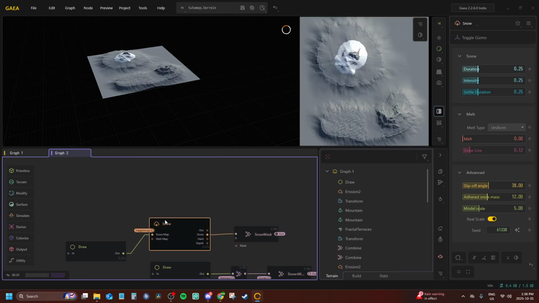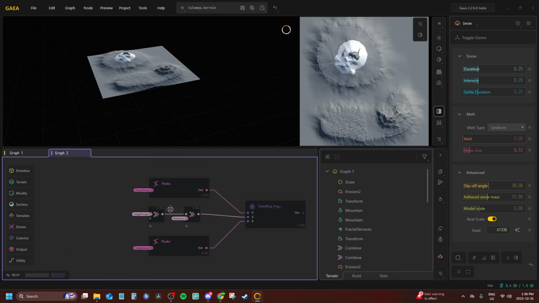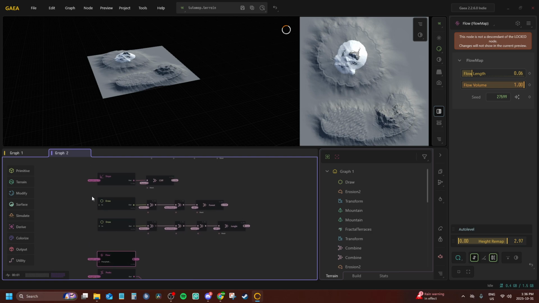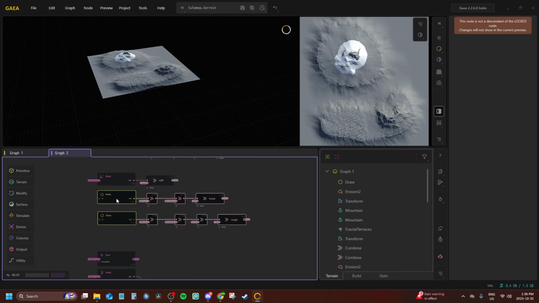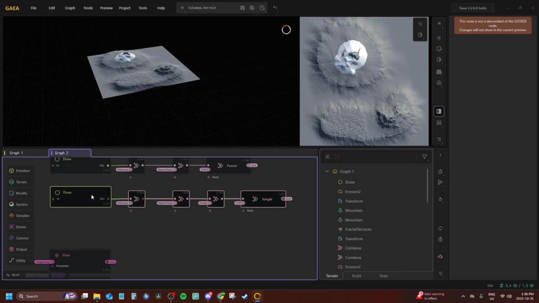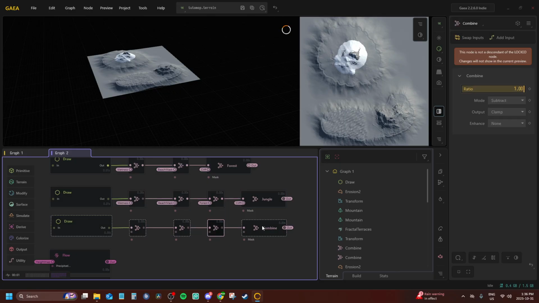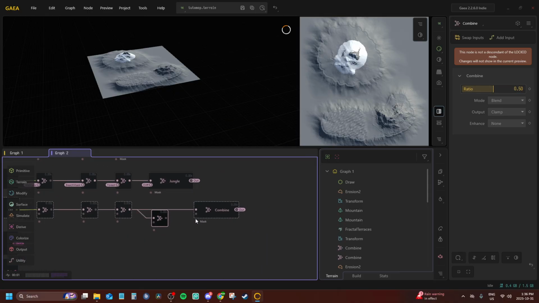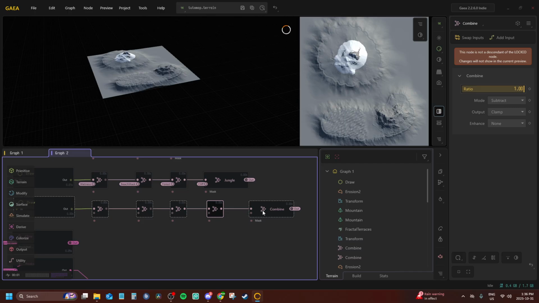go here, paint, make a second one of these, or third I should say. This will be another combine right here. Then after this, I'll go and add this, do that. Then from here, call this swamp.